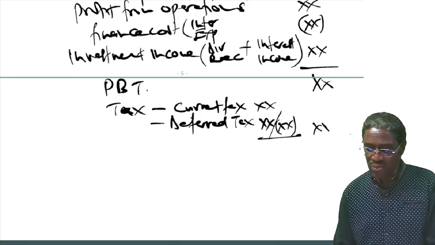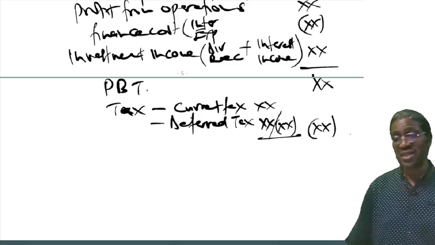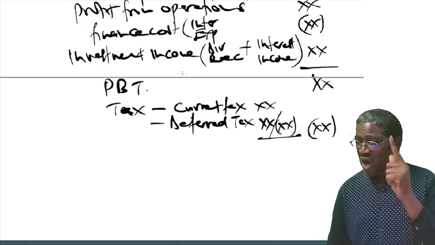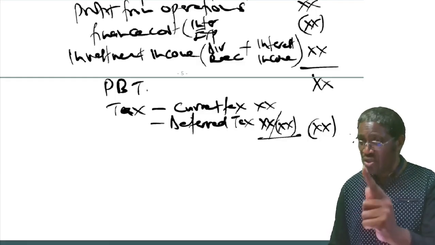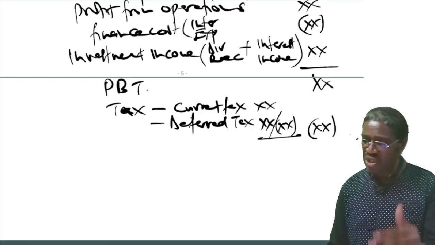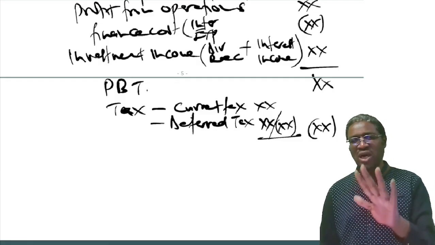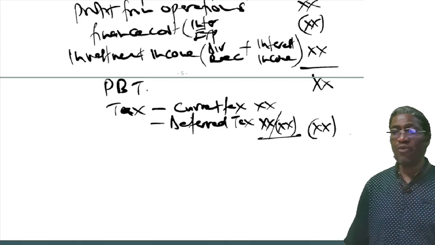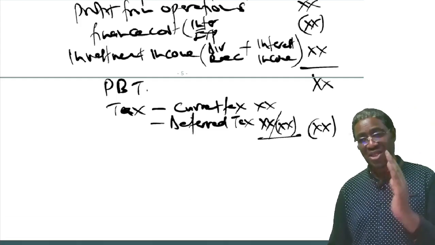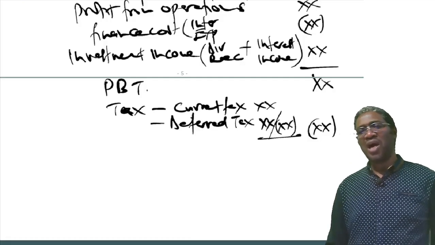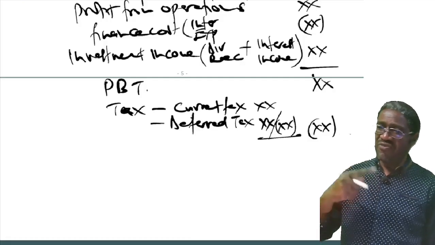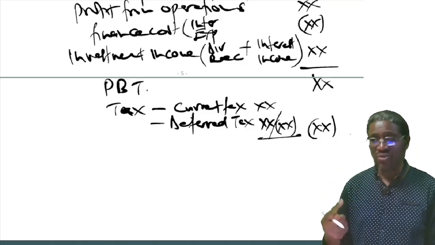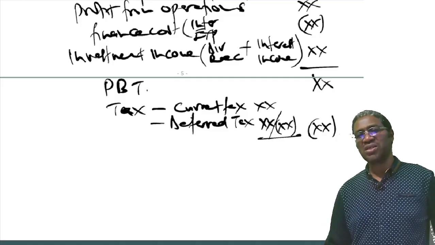Whatever it is, we push it to the extreme. You get the net tax expense. So whether to add the deferred tax to the current tax or to minus is something we shall talk about later. But for now, I'm just trying to show the format of how to prepare an income statement for publication purposes. So those are some of the things we shall discuss later. How to know whether to add the deferred tax to the current tax or whether to deduct the deferred tax from the current tax, that is something we shall discuss later.